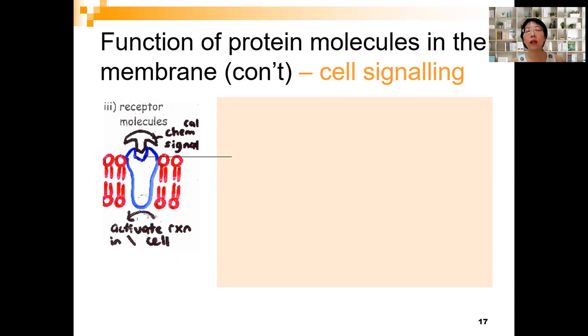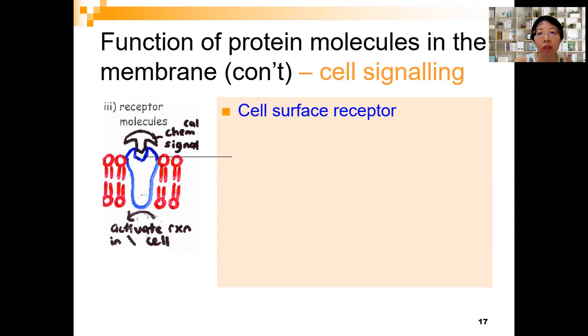Say, for example, you want your liver to start to take up excess glucose from your blood and convert it to glycogen. So it has to receive a signal to inform itself that, hey, glucose is too high in the blood, please take up the glucose and convert it to glycogen. So it needs this signal. You need a receptor to receive this signal molecule, which is insulin, so that the liver cell will know, okay, I'm supposed to do this now. So this is called a receptor function in cell signaling.